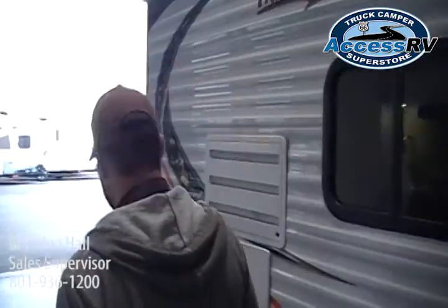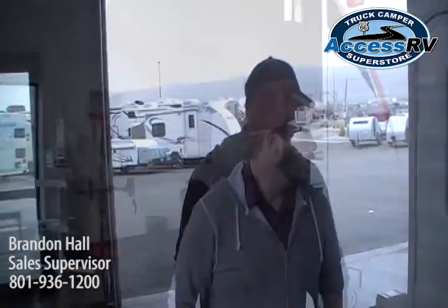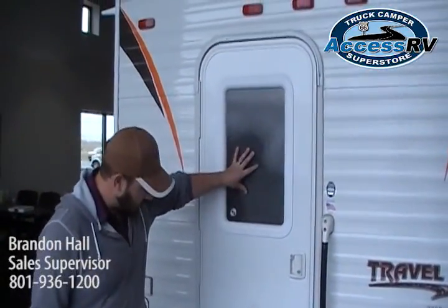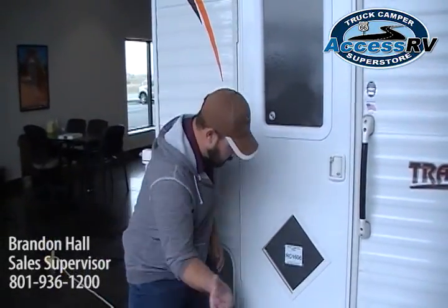Let's walk around now to the back and pop inside. You'll also notice looking at the door here, Travelite, rather than having just your standard window up top, they're going to have this small diamond shaped window down below. The cool advantage of that, even though it's more expenditure to add that secondary window, is now when you're in your truck and you're backing up, that front window we just discussed gives you a view looking all the way in the back. So if you're trying to back up into a tight campground or you've got limited space where you're leaving it at home, it really helps with your maneuvering.